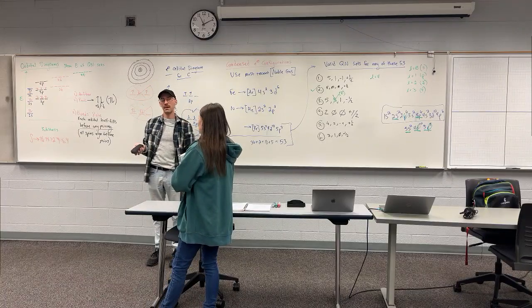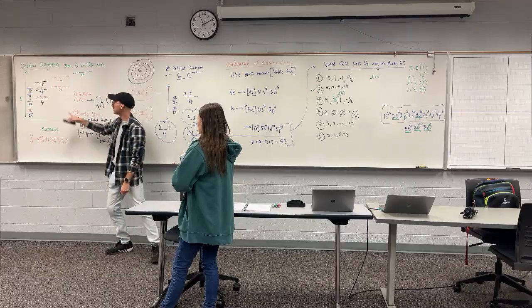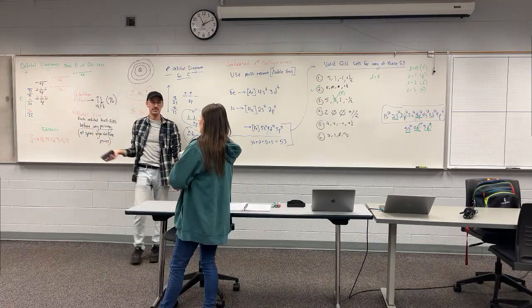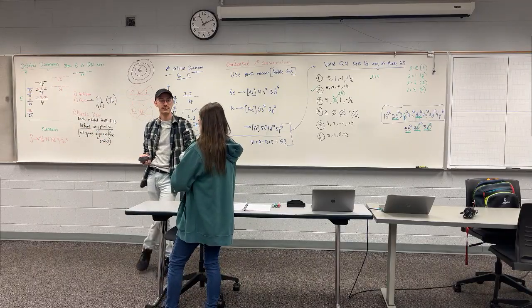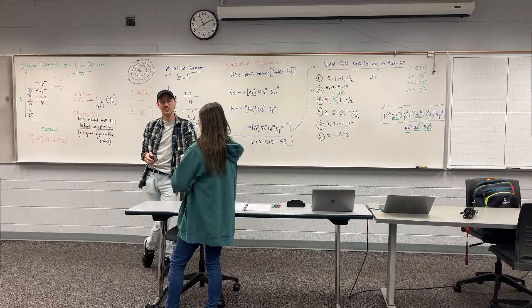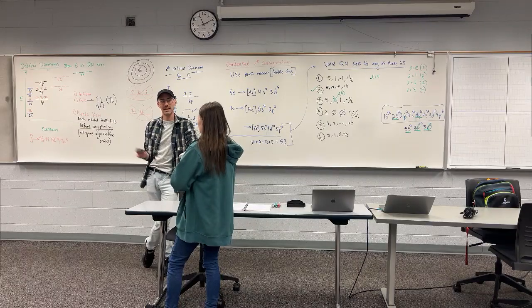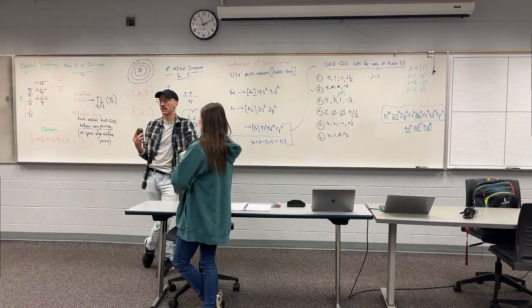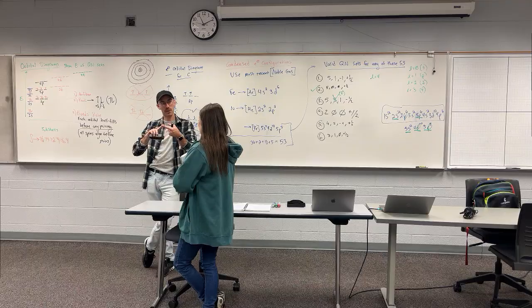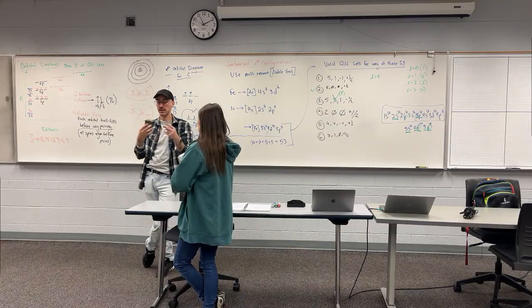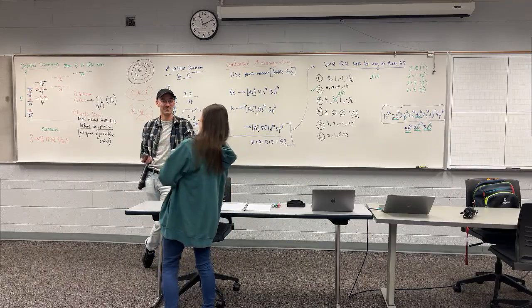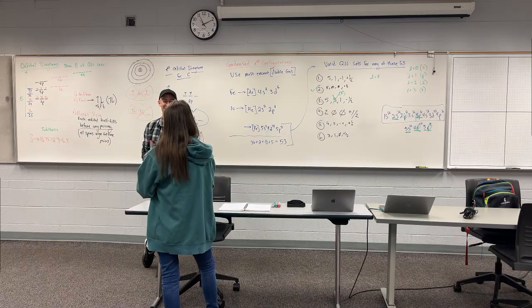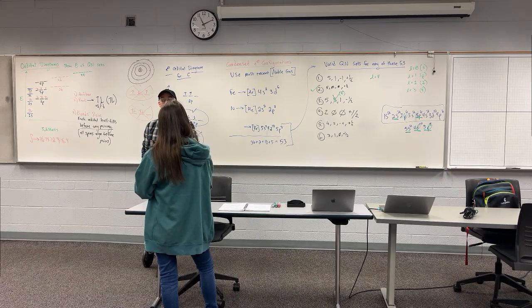And then we get M sub S, which is spin. Is it spin up or spin down? So how do you know if it's spin up or spin down? You don't. It's just one or the other. And I don't know if you caught this earlier, but you can think of the electron like a ball spinning, except it's not a ball and it's not spinning. That's just what spin is. So in a real world application, you wouldn't be able to tell.